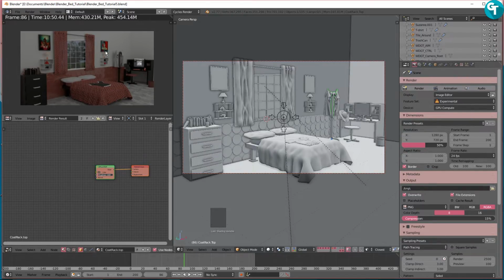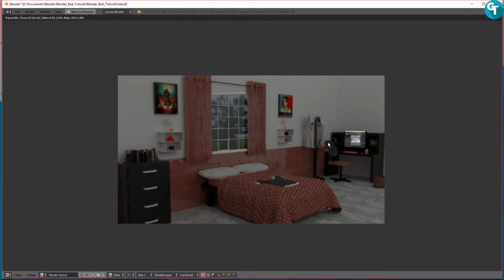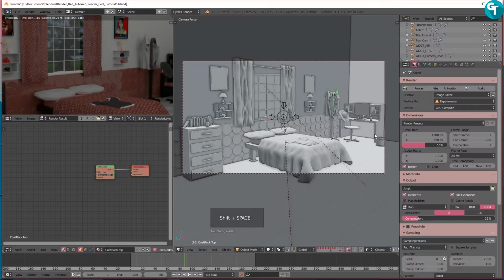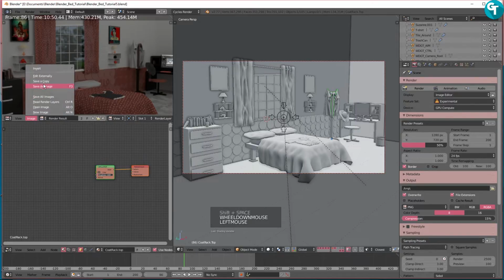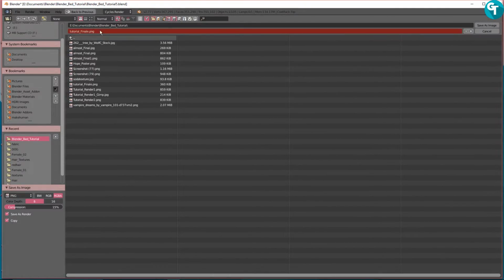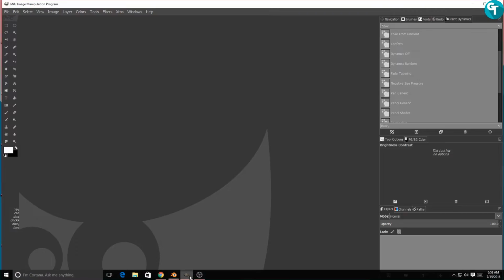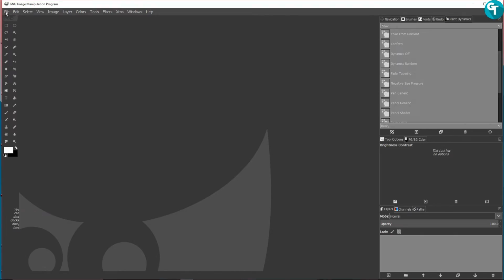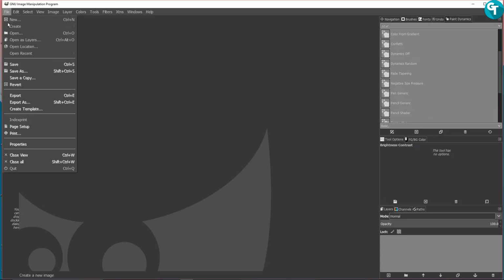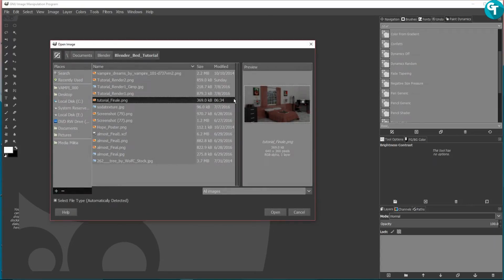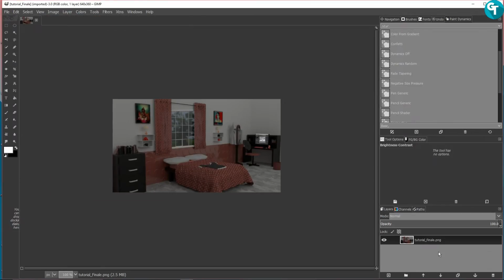In this one, we're not going to do any of the compositing inside of Blender. We're going to go directly inside of GIMP and do some of the compositing there. So all you'll need to do is just go to Image, Save as Image, and name it whatever you want and save your image file out. And then open up GIMP or Photoshop, whatever your preferred software is, and just go ahead and open. We're going to open this image here and press Open. I'm going to go ahead and duplicate my layer, and I'm going to turn this one off.